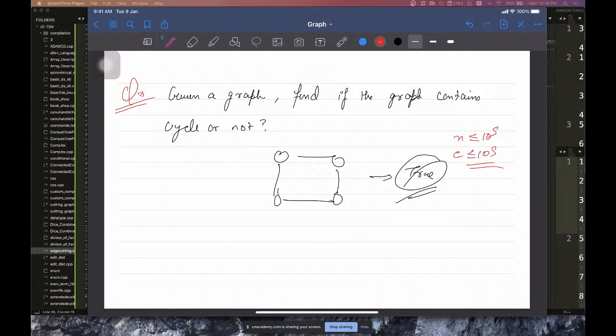Yes, Aman, that will be the case when you'll be having multiple components. But if we just have one component only, I guess then this approach will work. But you need to have a lot of cases for self loops and everything. So I don't think this should be the most optimal one, because it misses a lot of cases also.